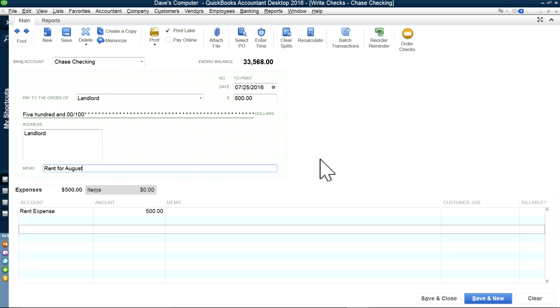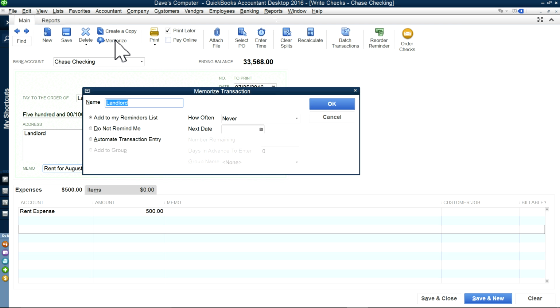It's known, and you want to set up automatic recording, right? So you just have to memorize this. See right here, memorize. If you create the same check on a regular basis, use memorize to set it up as a template for future use. Click that one, right? And the name is landlord. If you pay the same landlord company more than one check, you want to memorize it, then you have to say landlord 1, landlord 2, like that.